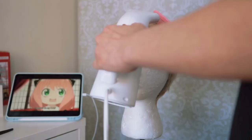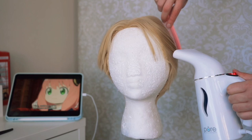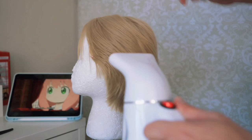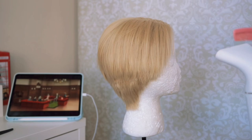Finally happy with the length — now to the fun part. We are going to use the steamer once more. The good thing about the steamer is that it shapes the wig in the direction you want it to be and then it air dries facing that way, so it minimizes the work you put in when you iron or style it — it just kind of does it for you. Look at how sleek it looks — look at this part, this is very satisfying. It's so easy, I can't live without a steamer!